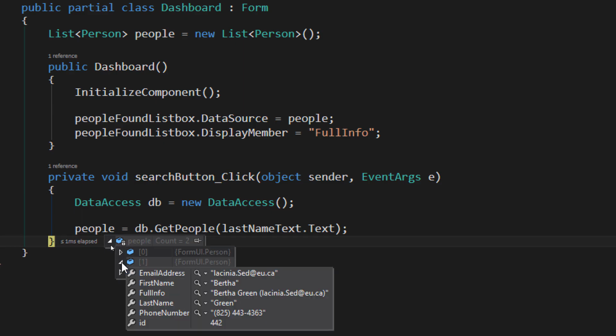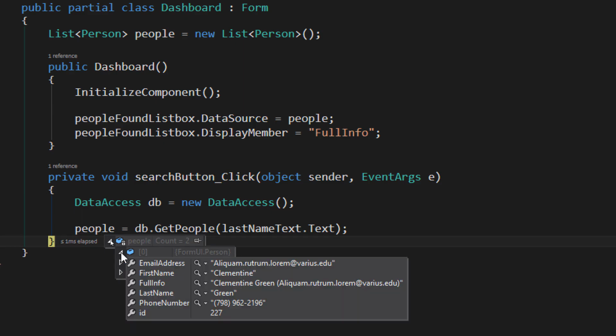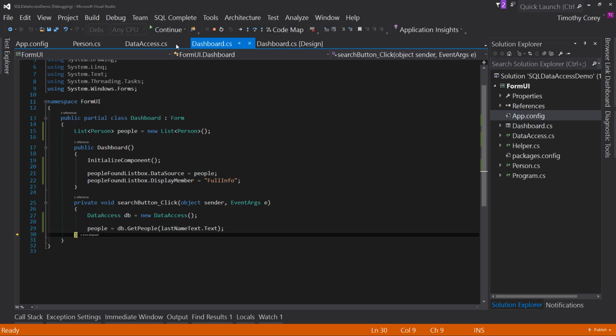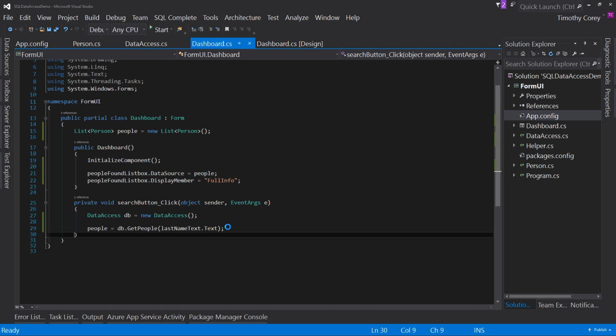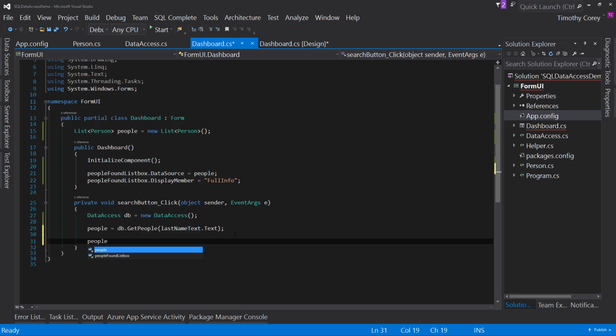And that's again Bertha green and Clementine green. So if I hit continue, why isn't anybody in this list? Well, that's because we need to reset our bindings now that we have added or changed the list. So people found list box dot reset.